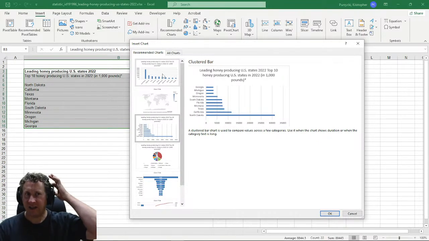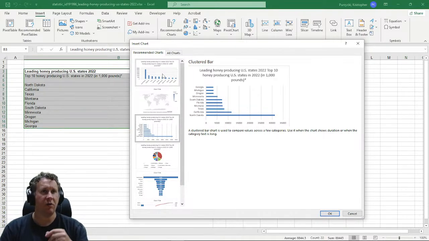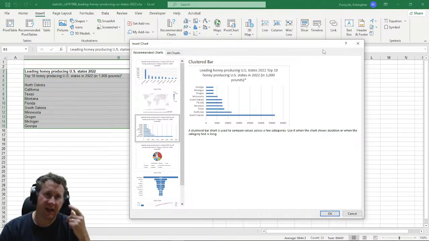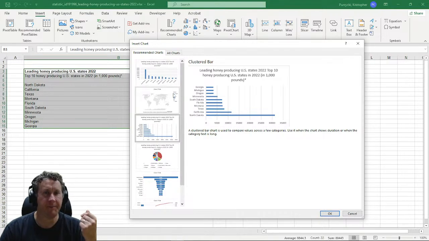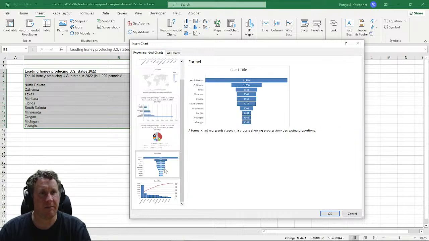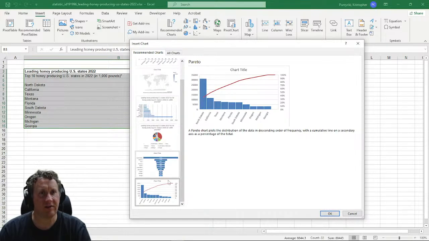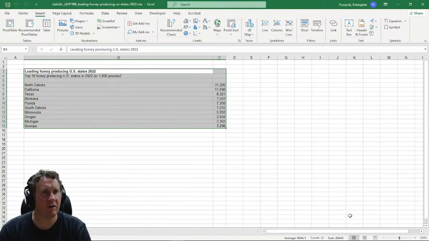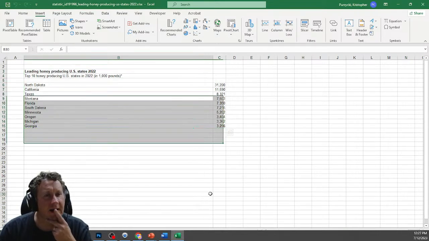This is where you have a little bit more control. Maybe this is not as good as I would like, but here's this. So you've got a few different options here.